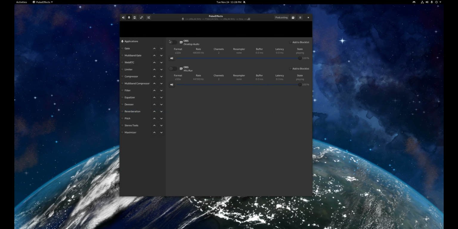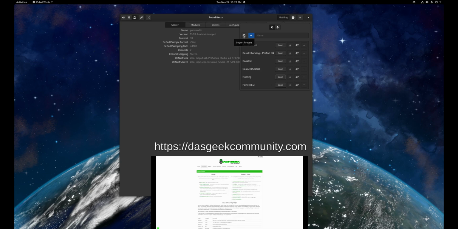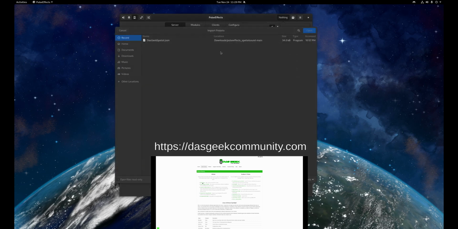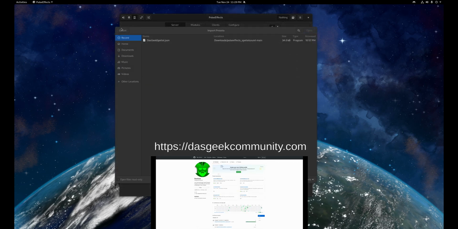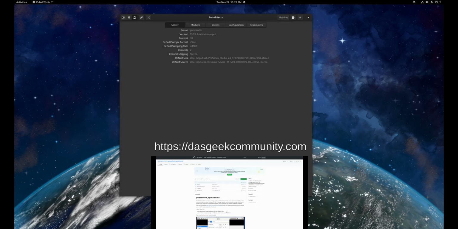You can see I can turn this on or switch it off and do a bypass on the entire thing. I can load different profiles up in here as well. For instance, if I have a podcasting profile, I can load a nothing profile, which is basically like a bypass. But you can see I've created my own spatial profile as well as loaded other profiles out there. If you want to install the profile that I'm going to show you in this tutorial, you can simply go to import presets and then move that JSON file you download from my GitHub, and you can utilize that and play with it and make it to your liking.